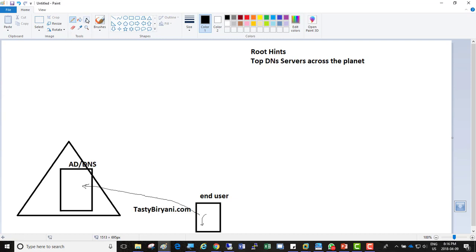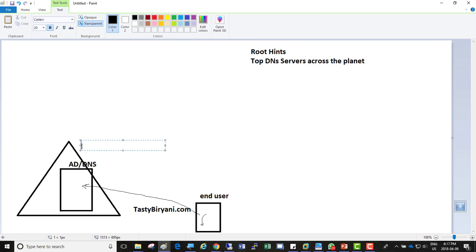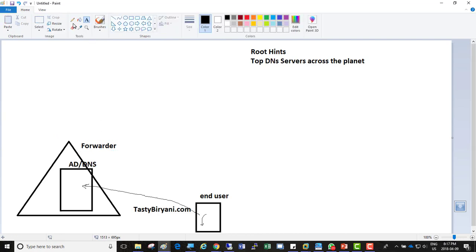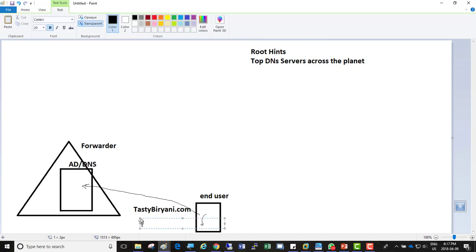Okay, so the DNS server has a forwarder configured. That forwarder just means that if you don't know the IP behind it, if you don't know which server is hosting this domain name, then the DNS server always forwards that request.